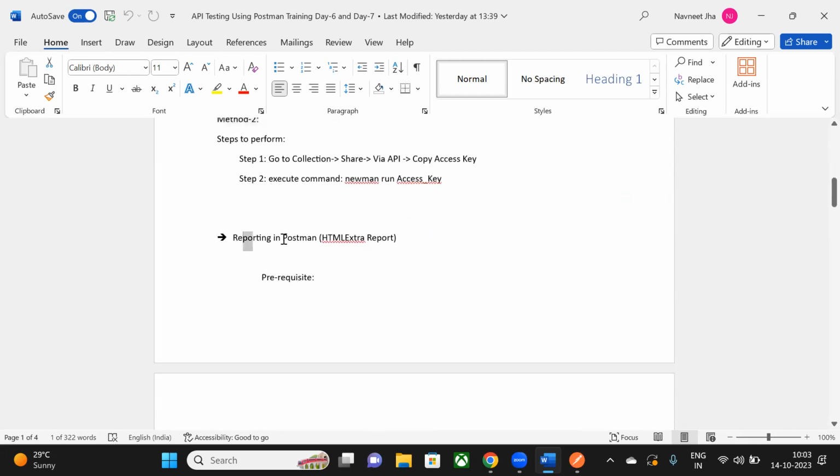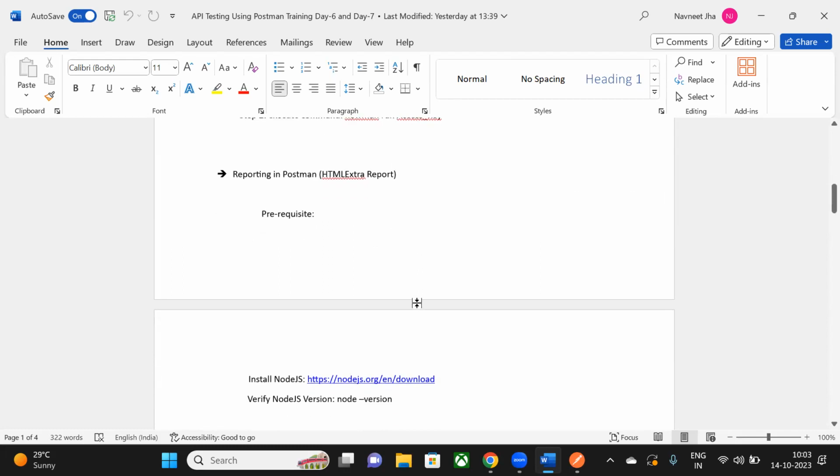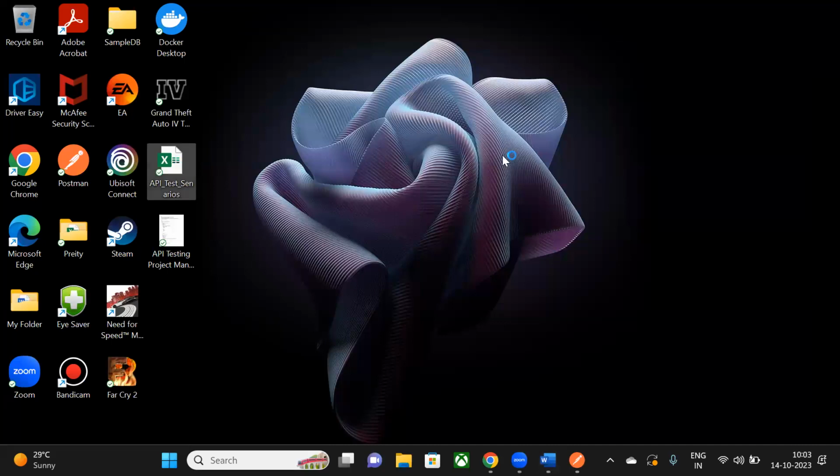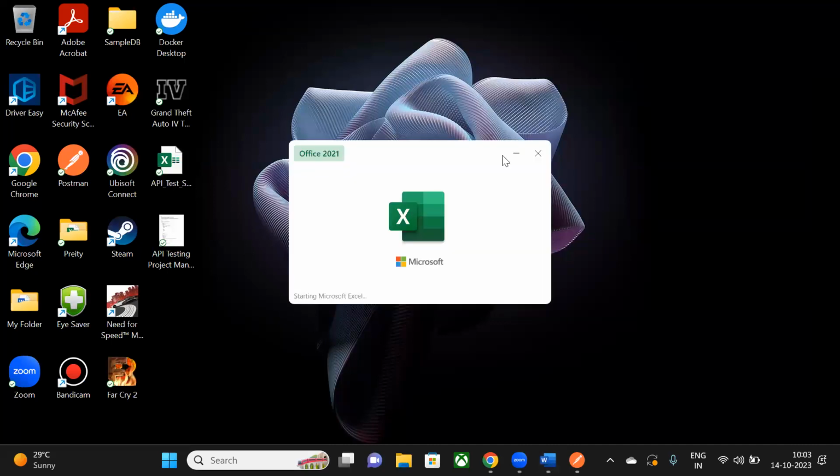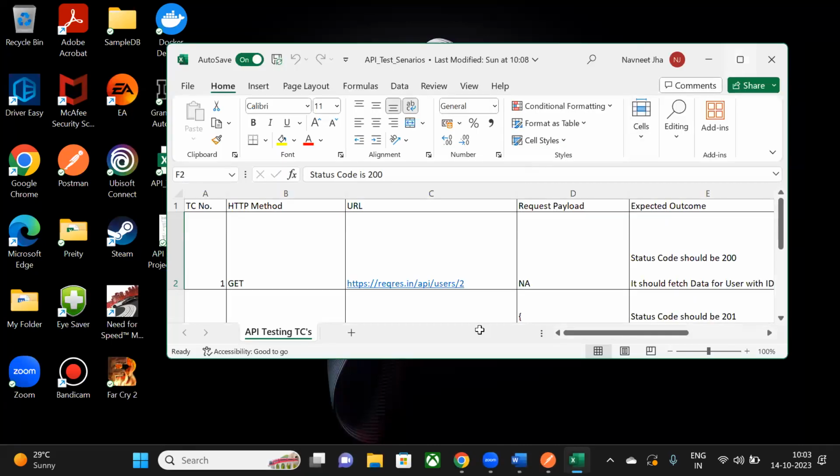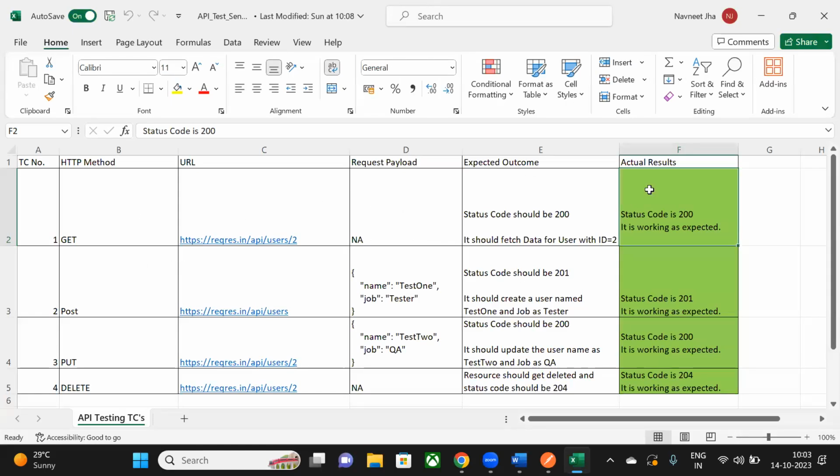And then we will see how we can generate the HTML extra report for the collections which we run in Postman. As of now, we were using this particular Excel to record all the scripts, to record the results, what was the actual result?